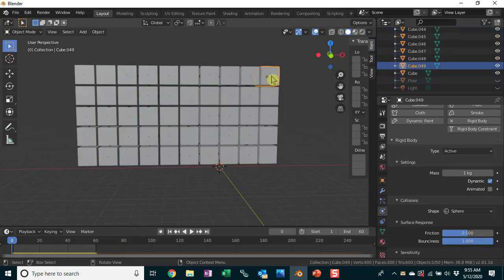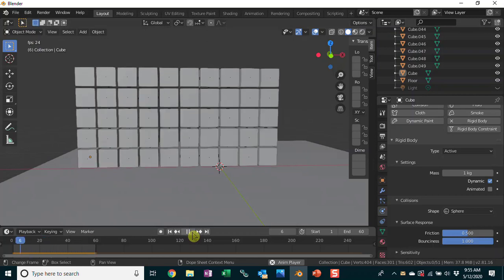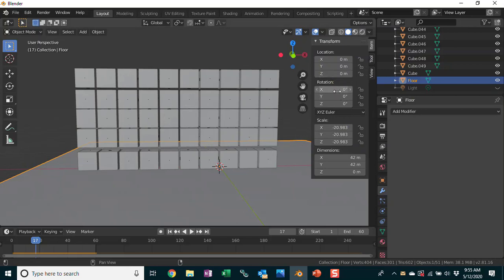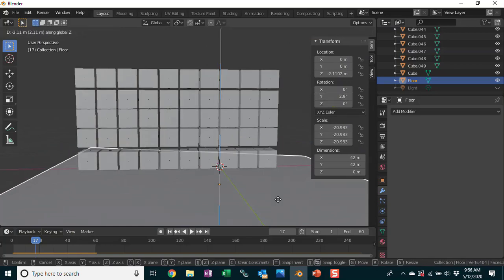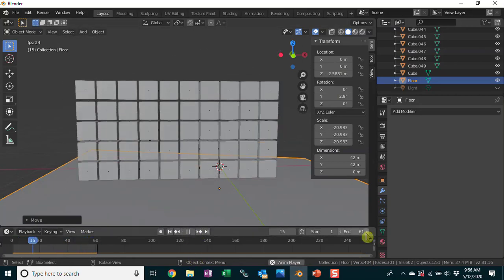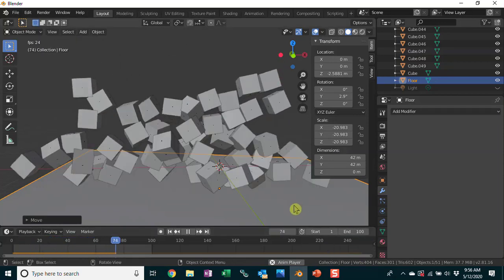So let's see if it worked. The bounciness is 1 on all of them. Now let's press play and let's put our floor back on and see how that impacts the animation. Oh, okay, so we've got some major bounciness happening. What happens if we slant our floor a little bit? Let's go ahead and grab that. And I'm going to just rotate this a little bit around the y-axis so it's kind of on a slant. G, Z, and grab that floor and bring it down a little bit. I'm just curious, so let's see. That creates a nice effect. Of course, I need to increase my ending to be able to see the entire effect.